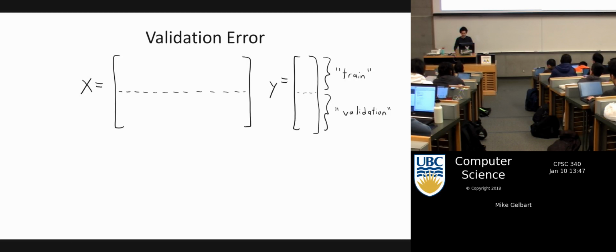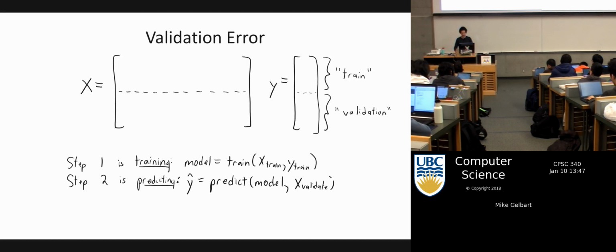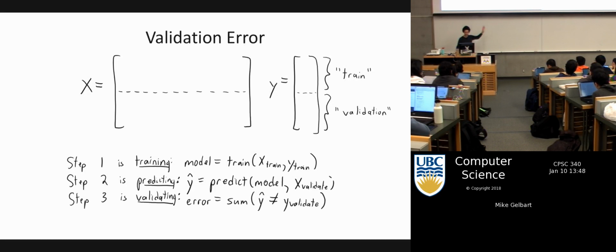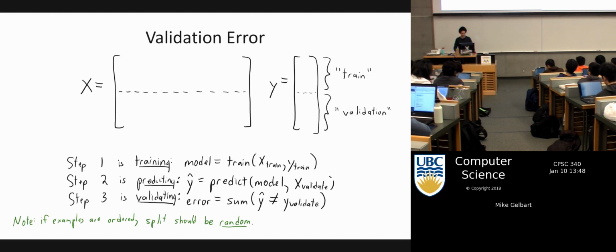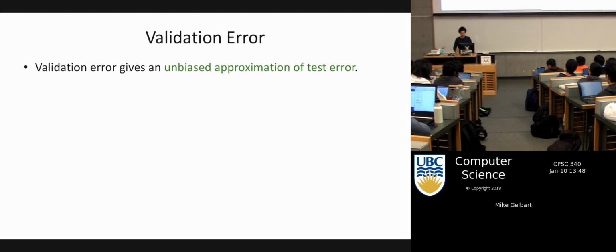Fine. Split in half. So yeah, you should be thinking of this as the split being a horizontal line, right? Because the rows are your objects. We're splitting horizontally. These are training, these are testing. You should not be thinking of it as splitting this way, where I take half of my features for this, half of my features for that. That wouldn't make sense. So we're splitting the objects, the data set. We did all this in code. We did the train, which is called fit in scikit-learn. We did the predict. We got the y hat. We did precisely this. We talked about how it should be random. Great.